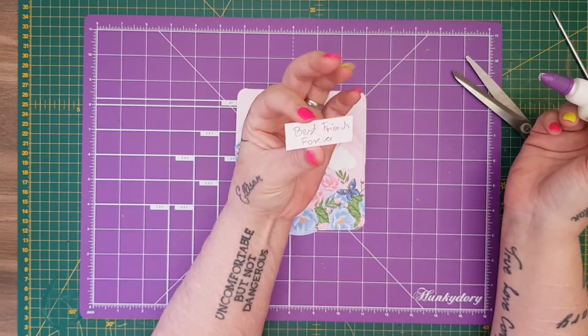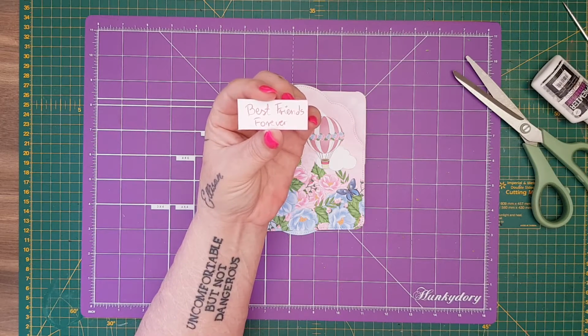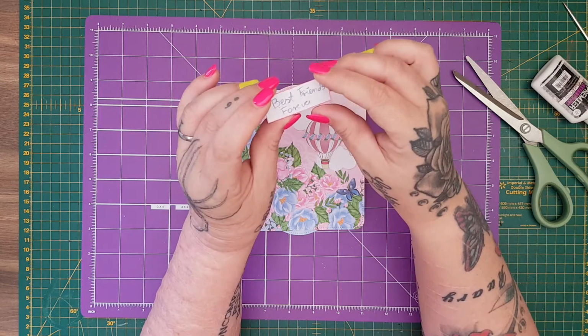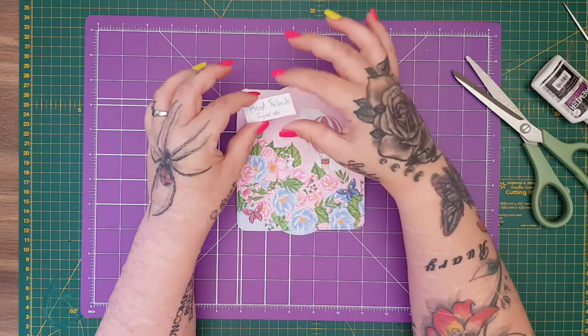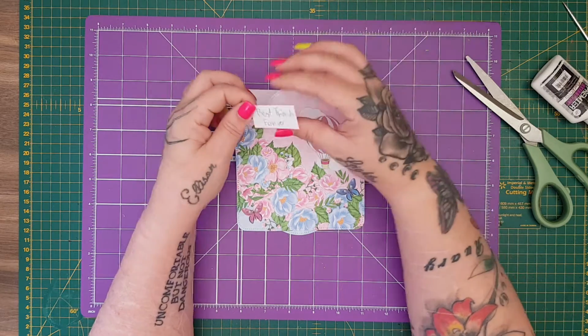Oh look, you've got it pink. I didn't realise, actually. I meant to say that. I didn't realise on that one though. It's pink on one side and blue on the other. How cool is that? Oh, now you know I love these papers, guys. This is why I was so desperate to work with this company. The papers are gorgeous.